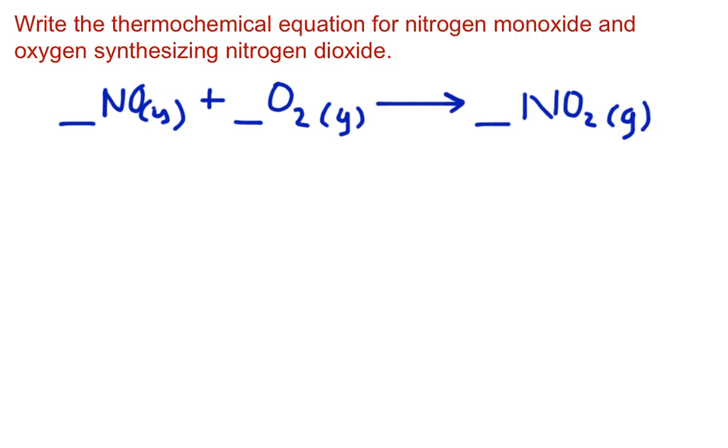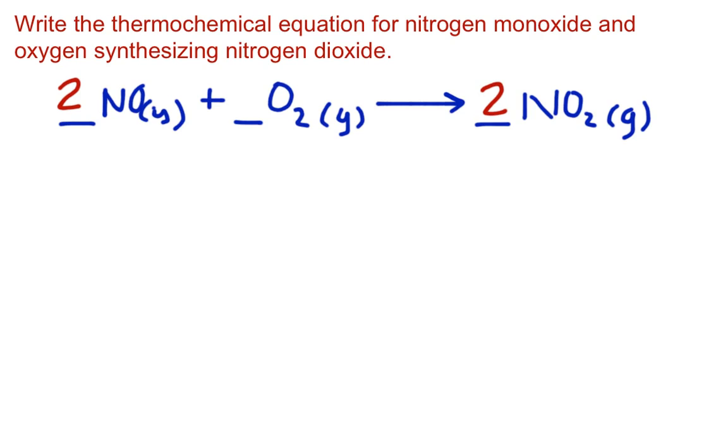Now, like any good equation, what we need to do to it in order to proceed is to balance it. Quickly balancing this equation, we get 2 NOs and 2 NO2s. This is going to give us a total of 4 oxygens on each side and a total of 2 nitrogens on each side. Then we need to use a list of thermodynamic properties, or a specific set of constant values for the formations of each of these substances. These values will be provided for you and have been posted to the class website.